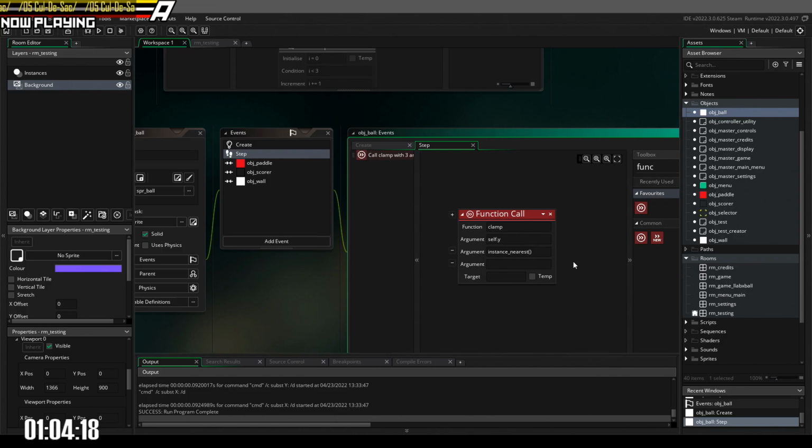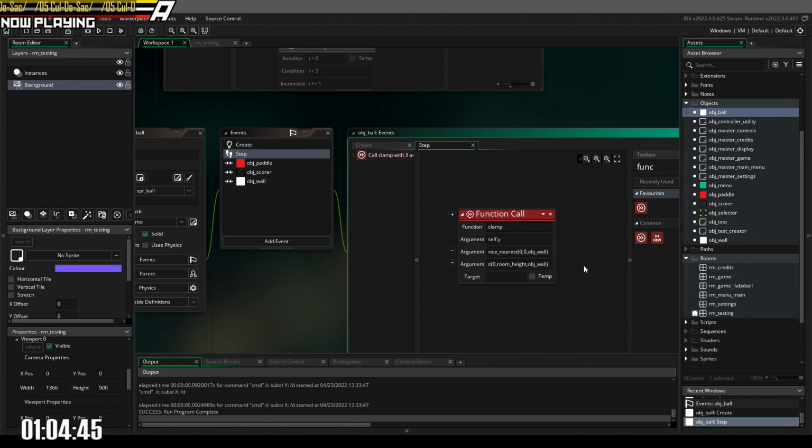Instance nearest would be 0, 0, wall. And instance nearest would be 0, room height, obj wall.